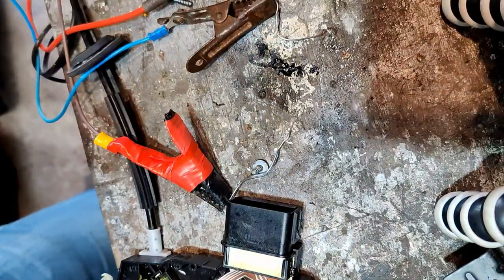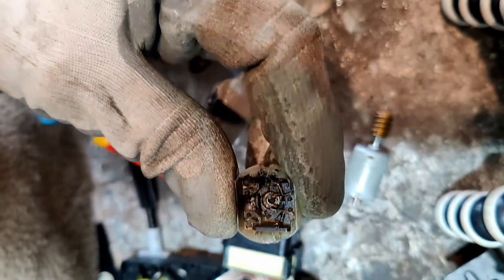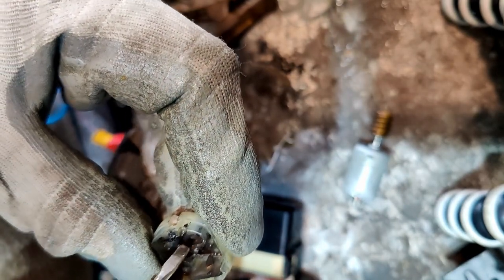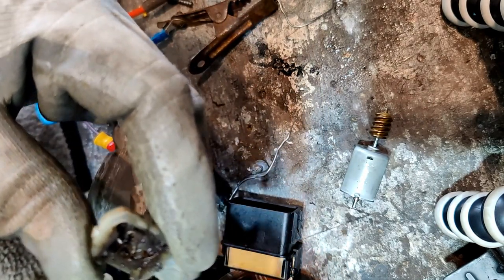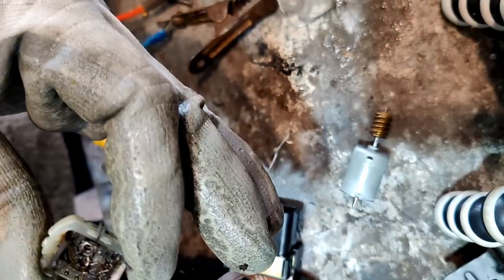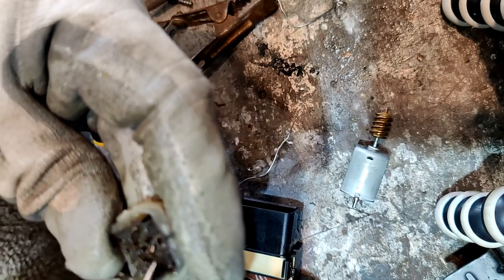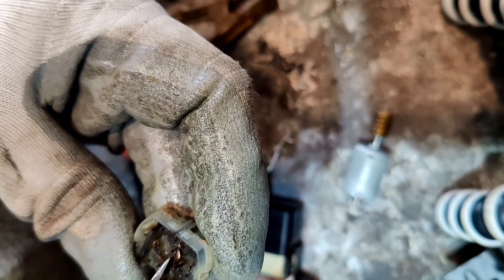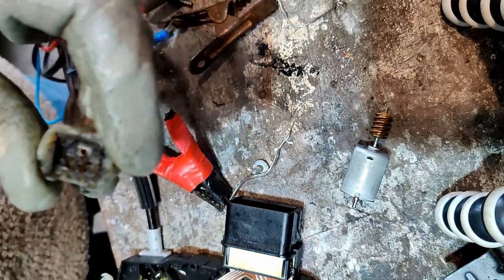Okay, but these brushes here, these are the little brushes. I don't even know if they're brushes. Surely they're not brushes, they're tiny. What I am going to do, God, a little gunk in there. What I'm going to do is give these a little tweak, a little bend, and I'm hoping it will help with the contact. Let's get that clean as well.